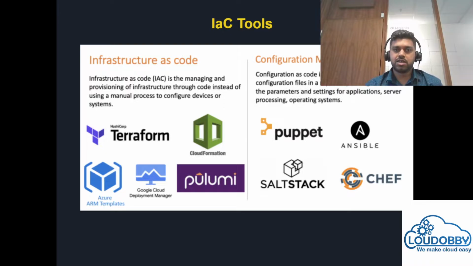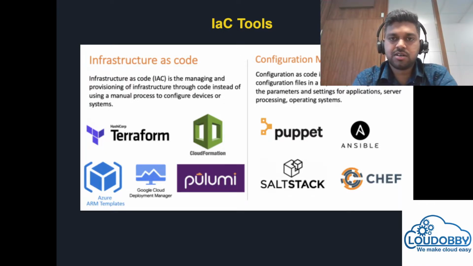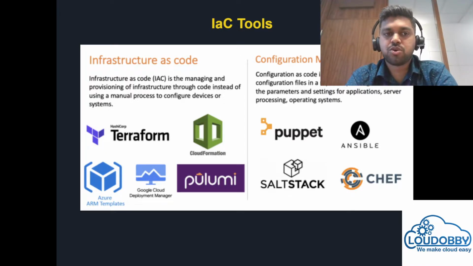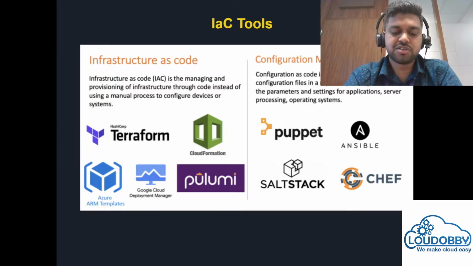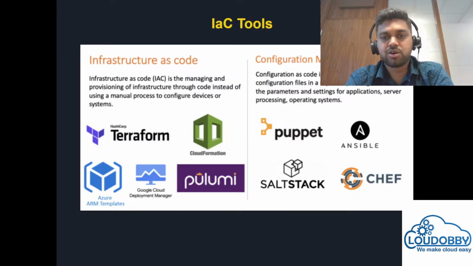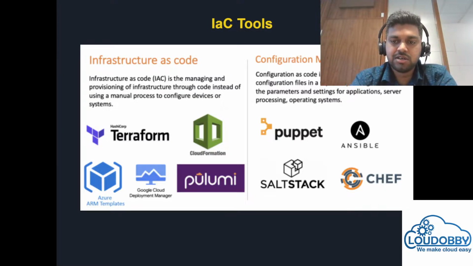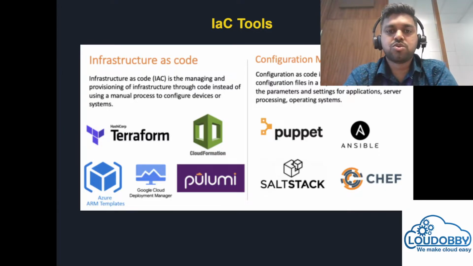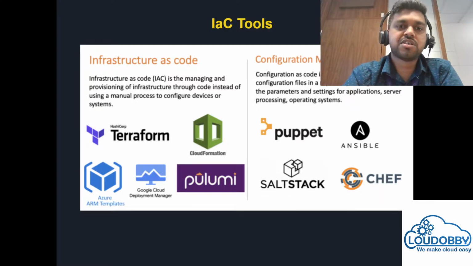First of all, this is infrastructure as code, and on the right you see configuration management as code. Both are helping to provision the infra. For example, Terraform, CloudFormation, ARM templates, Cloud Deployment Manager, and Pulumi. On the right, you can see Puppet, Ansible, Chef. All these tools are useful for provisioning the infra.